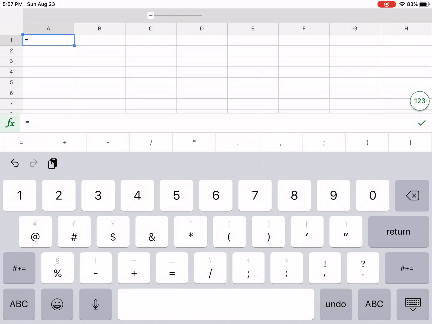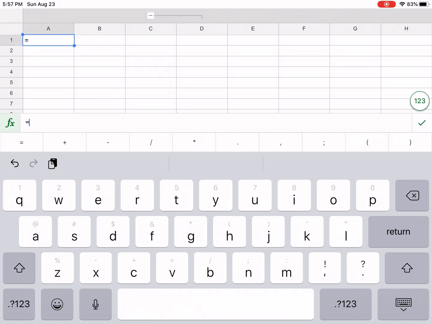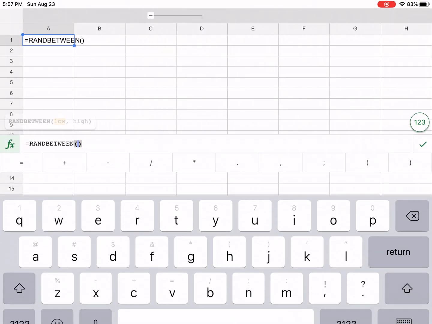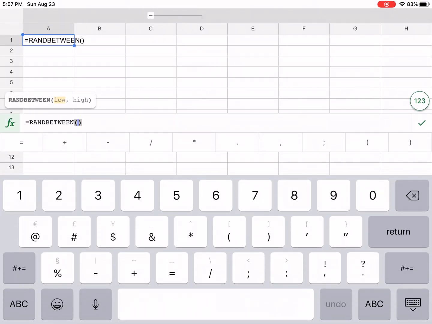What I want to do is I just want the numbers 0 and 1, heads or tails, right? And so I'm going to tell it random. And the nice thing is, just like so many modern technology, I start typing, I want random between, just like we saw in the previous video. And so the low score, our minimum, is 0. Our low score is 0, so I'm going to type a 0 in. And then our high score is going to be 1, our maximum. And so I hit return. So equals random between 0 and 1, heads and tails.